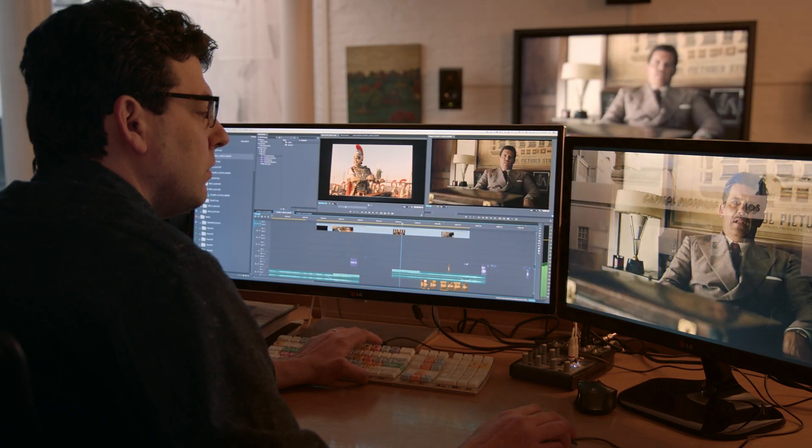Cutting now on the computer is just a strange extension of how we used to cut on film. I would be at an upright moviola and I'd take the dailies and mark it like a perspective in point for a shot, perspective out point. Joel would be next to me on a flatbed and he would assemble it and then jigger it around. On the computer I can basically do the same thing, except not handling physical pieces of film.